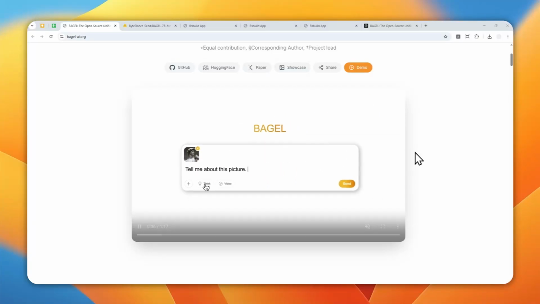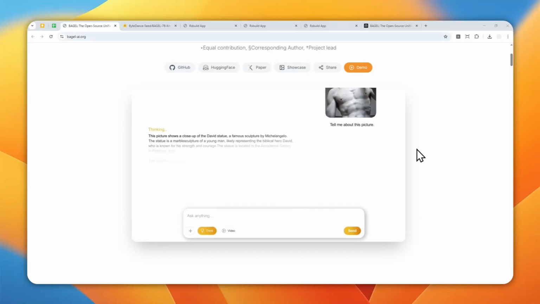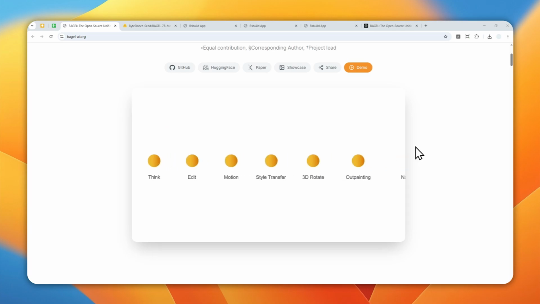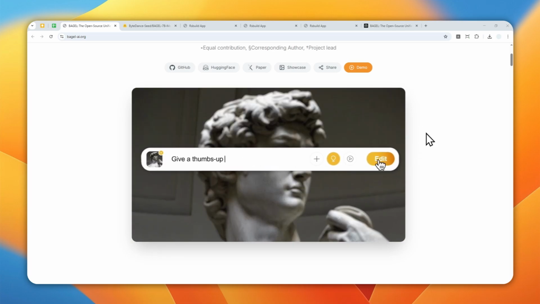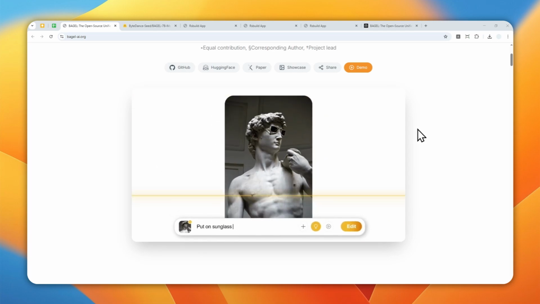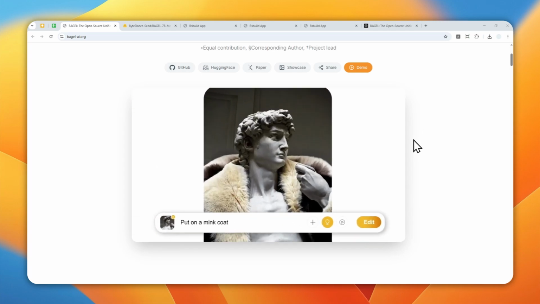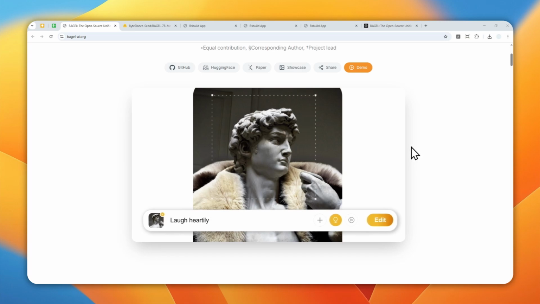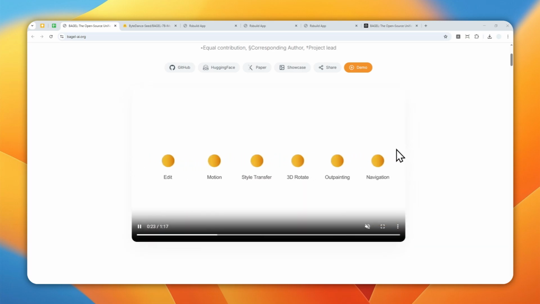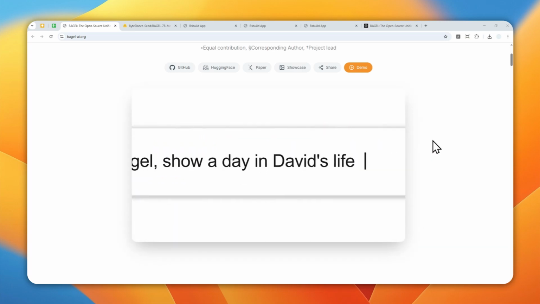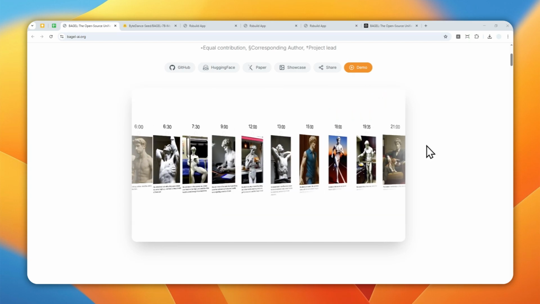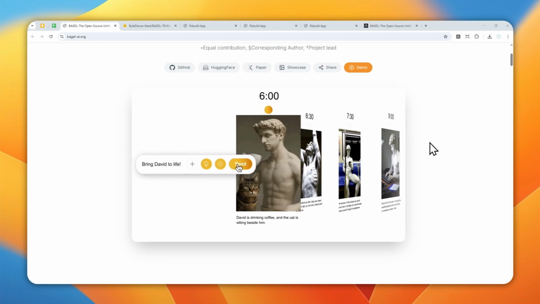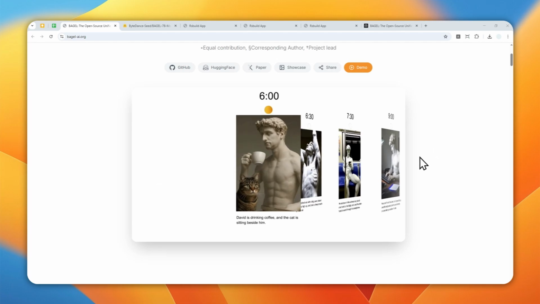Alright, so there is a new and open source AI model called Bagel, and this could replace ChatGPT because this model has similar capabilities to ChatGPT, except it is open source and you can, in theory, run it locally on your computer. So it is not only able to just answer your question, it is also able to reason or think before answering the question, and it can even see a picture, edit a picture, or even create a picture just like in ChatGPT.